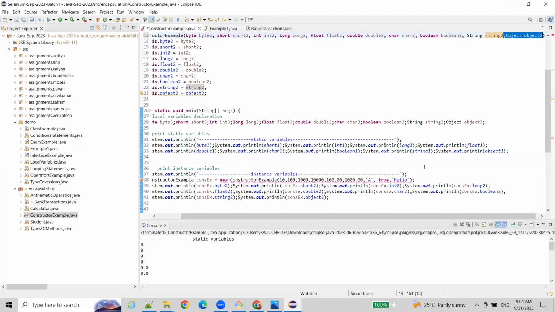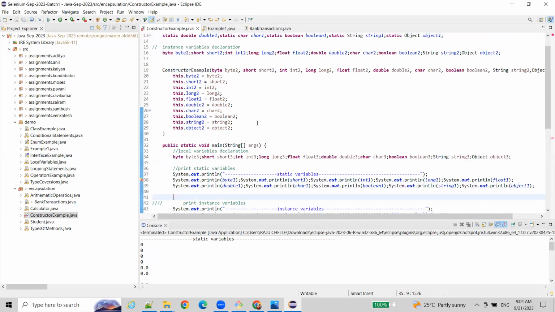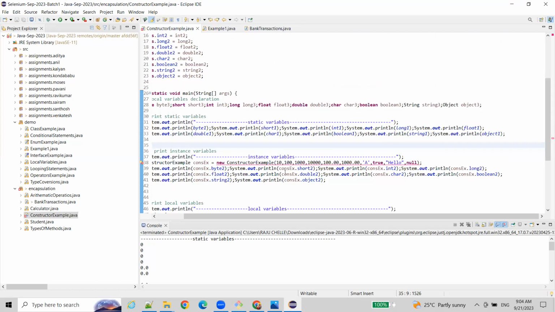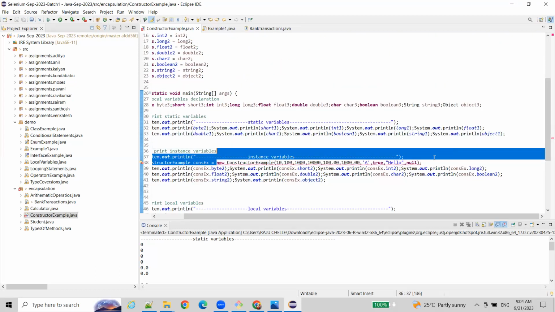No, right? Okay, we are not missing anything. So the order is int, long, float, double, char, boolean, string and object. That is fine.